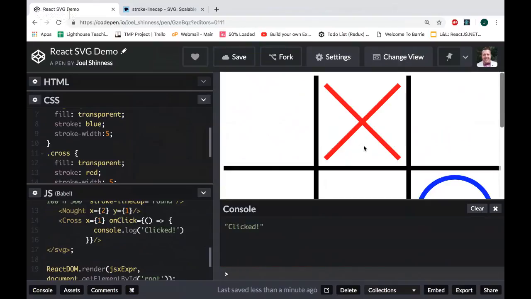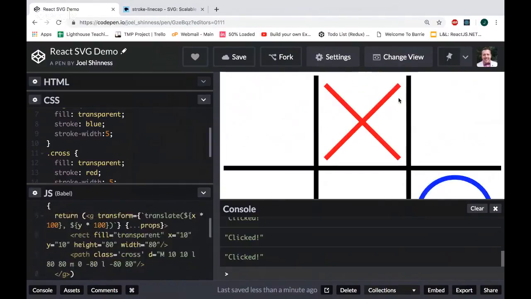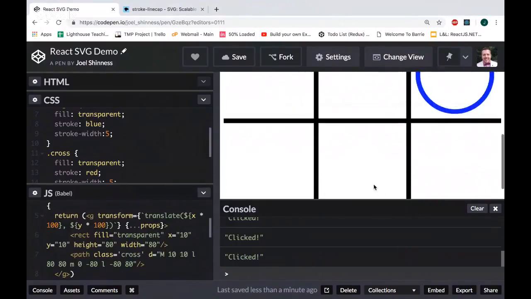So there it is. It's now click the group. So even though it's click on the X or clicking on that rectangle, I can kind of click on this and I can kind of fat finger it and it's going to be fine. I could also add one of those here. So that's a really easy way of creating interactive images that you can play with on SVG very simply.